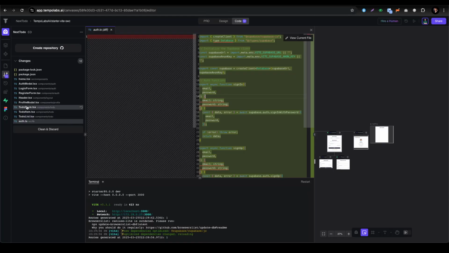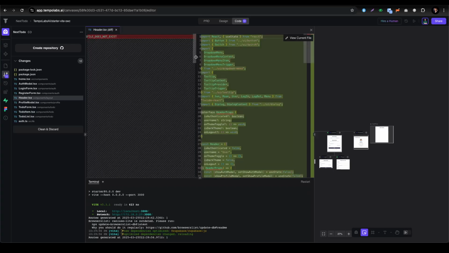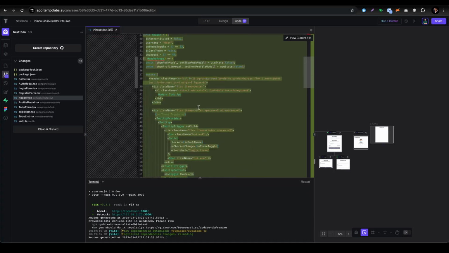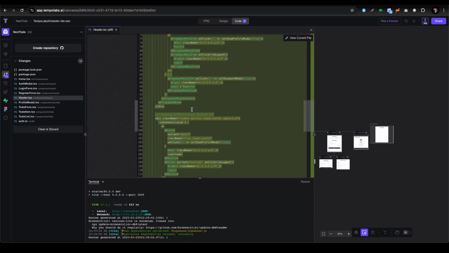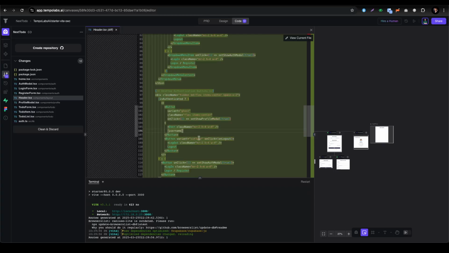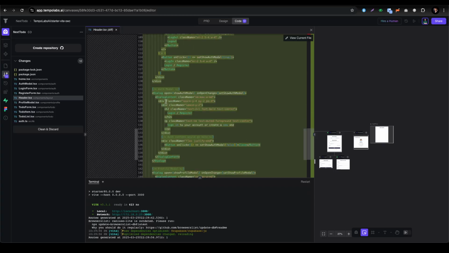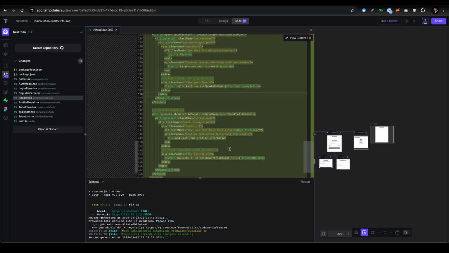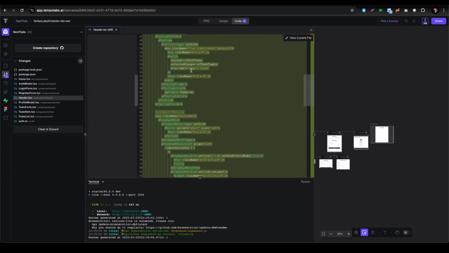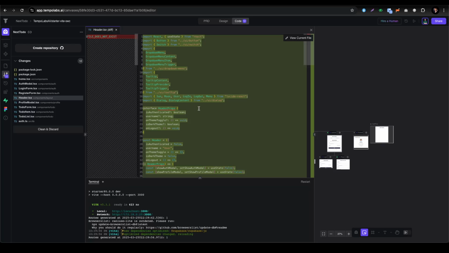So if we go here, I think it's in the header. So let's see what the header contains. In the header, I have header props here. Then whenever we click on the button, we are logged in. Okay, button login register, and then show auth model. Okay, auth model is not provided here, and let's see where the auth model is coming from. So the auth model, okay, but where is the auth model? From where is it imported?